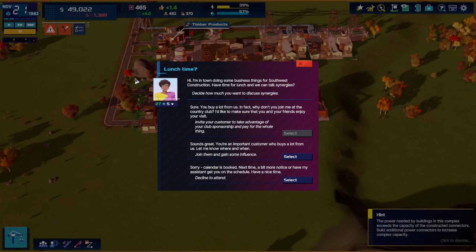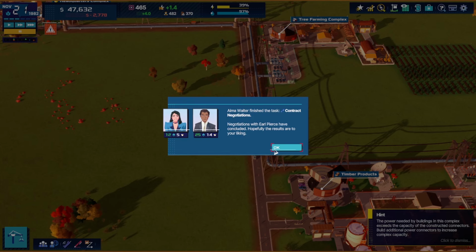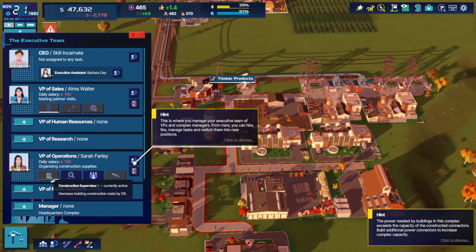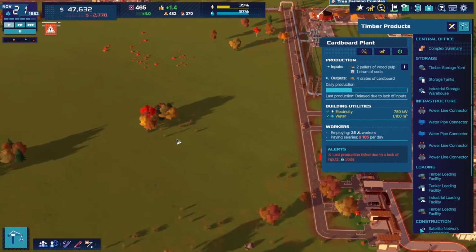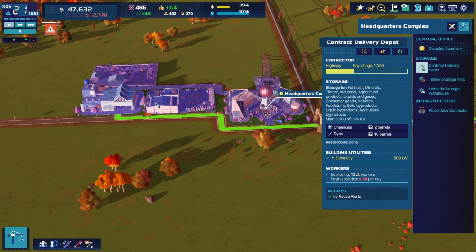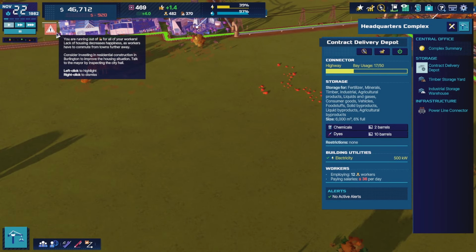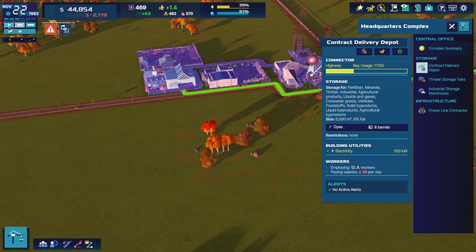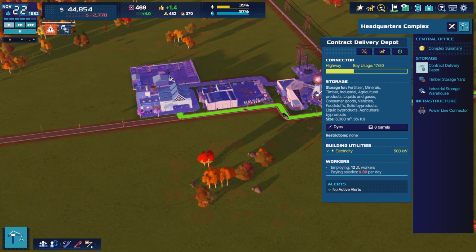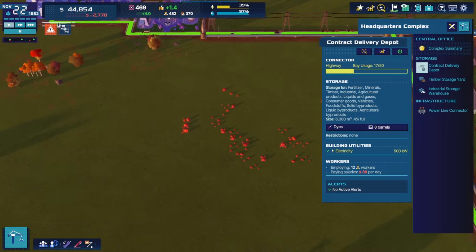Oh, one of our important business partners wants to go for lunch. Of course. Now we're just waiting for that soda to hit our storage. The second it does, I'm going to set up a delivery. Speed things up a bit. Come on, give me that soda. I need that soda.